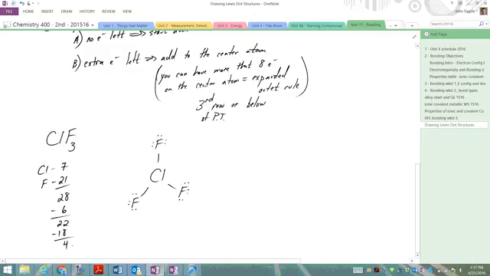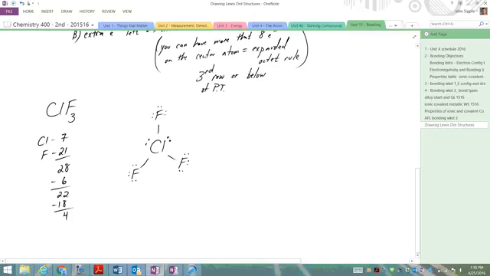So I got extra electrons left over. We got to add them to the center atom. Is it okay that we're adding them to the center atom? Yes, it is, because chlorine is in the third row of the periodic table. Any atom that's in the third row of the periodic table or below can have an expanded octet. They can have more than 8 electrons on them, so I'm just going to add a lone pair here and add another pair here. And there we go. 4 minus 4 is 0, and everybody is happy. Each fluorine has 8 around it, and chlorine happens to have more than 8. Booyah.